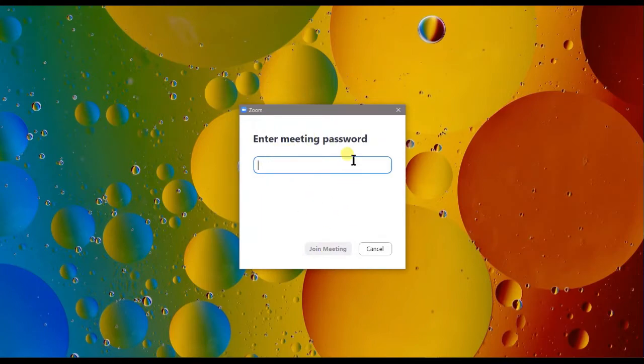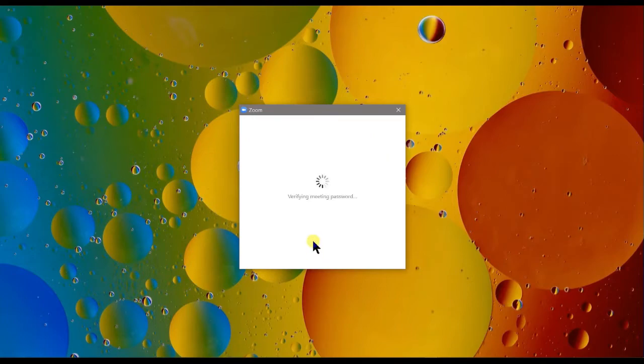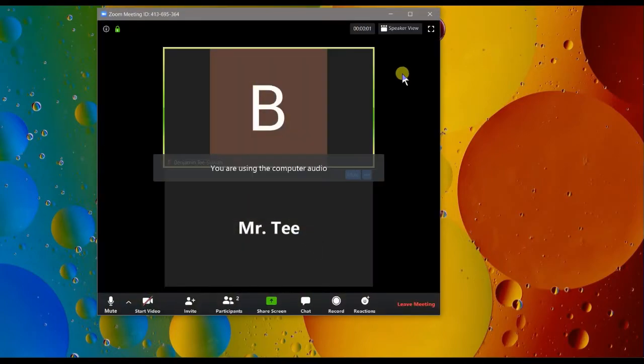And like I said during the web interface, you're going to be given a password also from the teacher. It's going to be the meeting ID and then the password to join the meeting. This is to ensure maximum privacy. So I'm going to enter the password that will allow me to enter this very meeting. I enter the password, which is a 6-digit number, which the teacher is going to provide in addition to the meeting ID. Join meeting, and it's going to load and join me to the meeting.